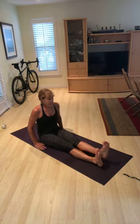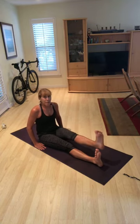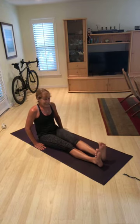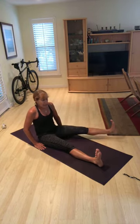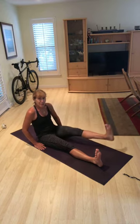Other side, breathe in, lift your other foot up. Exhale out, inhale, come up. Exhale, hover, out to the side. Inhale up, exhale, hover, two more. So this should really, again, hopefully be feeling so much easier for you.